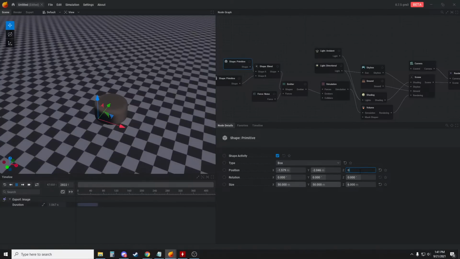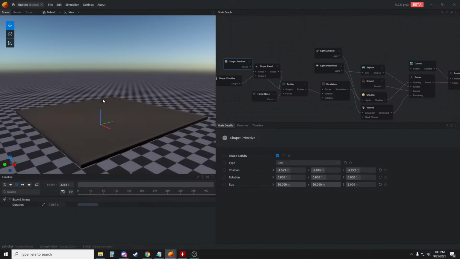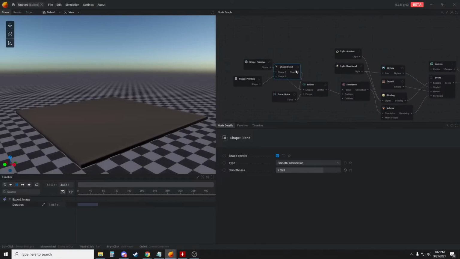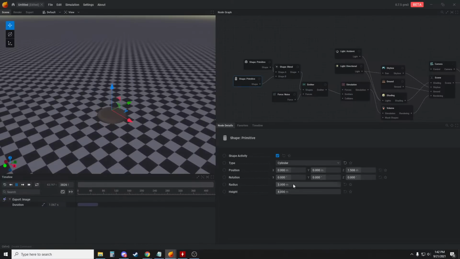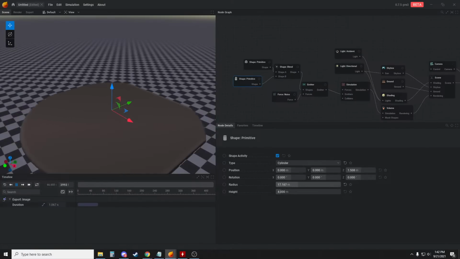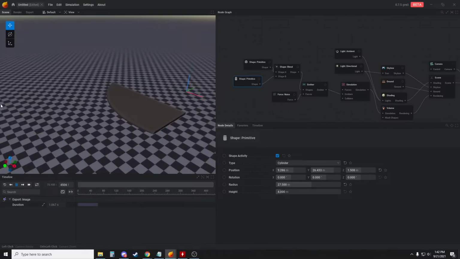Let's do 0. And actually I'm just gonna plug this back in real quick, and we're gonna lower this box here. Okay, so now we've got our blend modifier. We're gonna turn off that. So now if we expand the radius of our thing here, so if we go over here to the corner, right, we can do this.